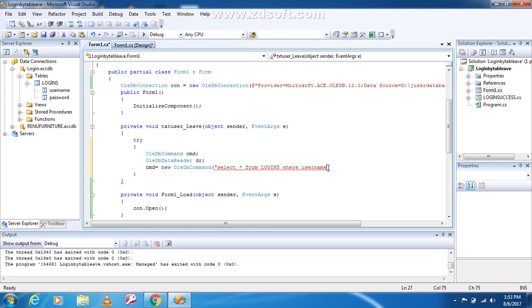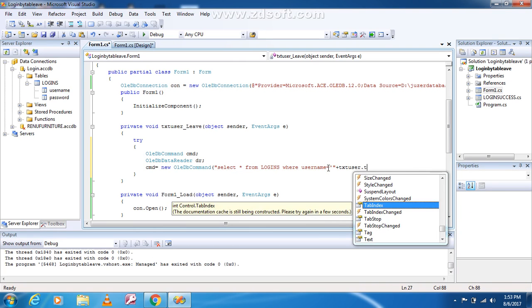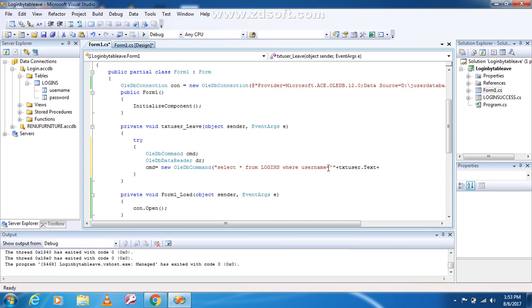If not, the OleDbCommand will not be able to find the username attribute that is written in the login field. txtUser.Text plus double quotes.